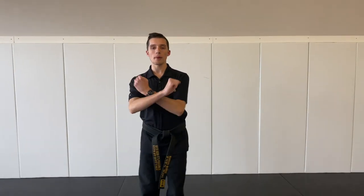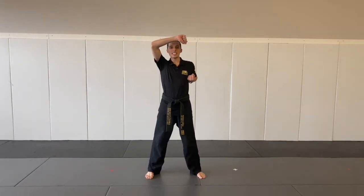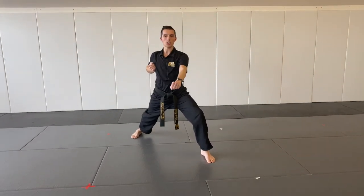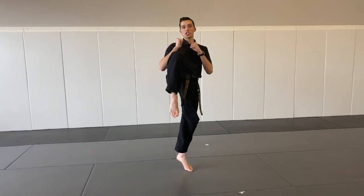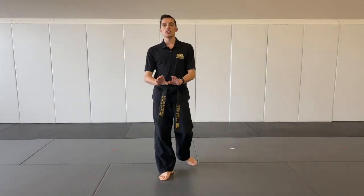All right, now it's time for our forms training. So far we've done three moves out of our white belt forms — Song on One — and we're going to review that first. So first, we step out. Two B's. We're going to bring our right hand up, our left hand comes tight, then step forward and switch it — high block. After we do that high block, we drop our punch and punch. Then we do our back leg front kick — remember it has four parts: chamber, kick, re-chamber, and down. That's what we've done so far. Today we're going to learn a new move, but first I want you to practice that three times on your own.